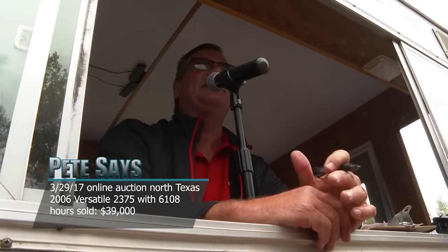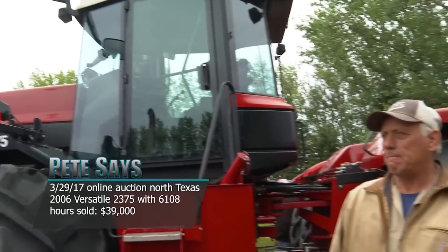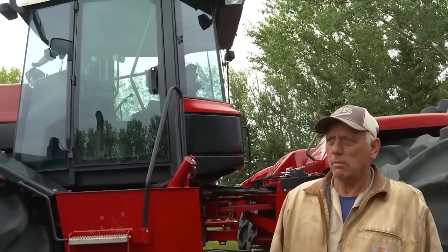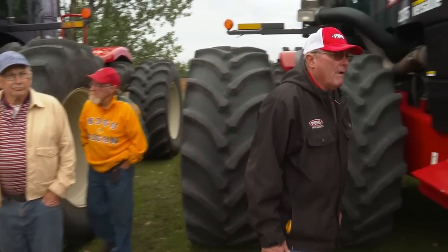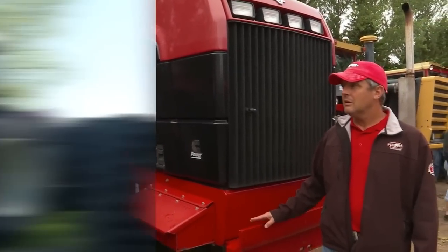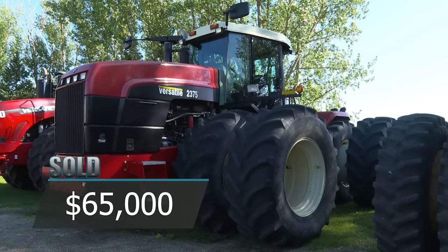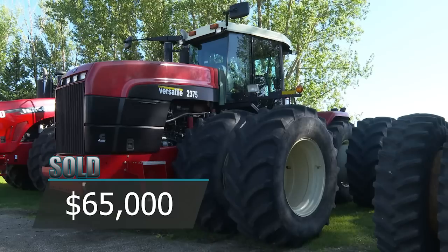Here you go, you got a bid to play. 67.5, I'll do 66 on an $80,000 tractor. 66. Anybody else sees value? 66, y'all done? Gotta be. Put her in the bank right here now. Time's up. Sold it. 65,000 right here. Congratulations. Goes to buyer number 102. Thank you, sir.